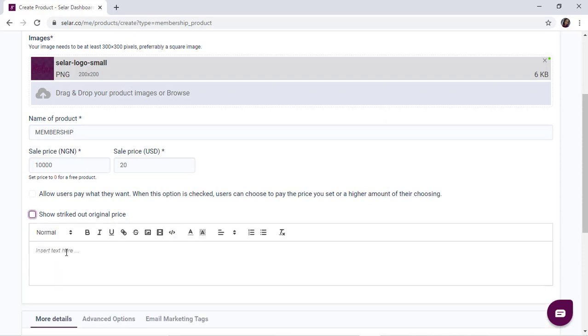Now go ahead to fill out your product description, and you really can be creative with this section. That is, you can highlight, underline, even embed links to text in this section. So this is where you get to talk about what your membership site is about, because this description is going to be visible on your product page. You can even use large headers.